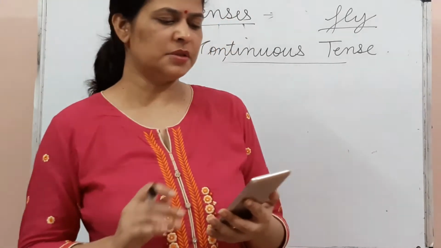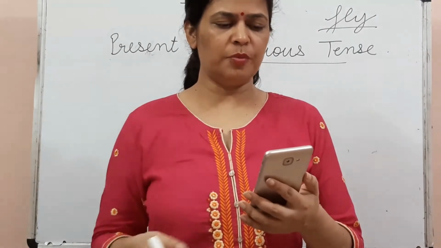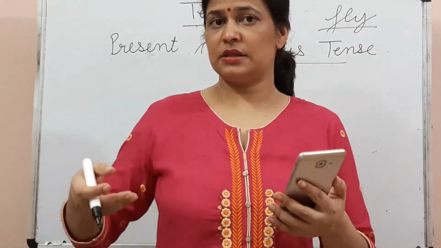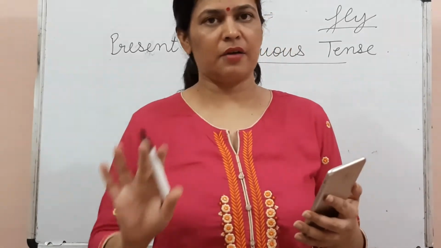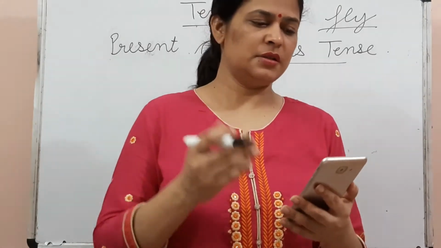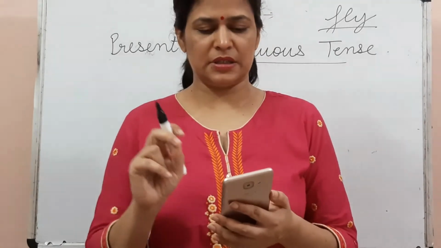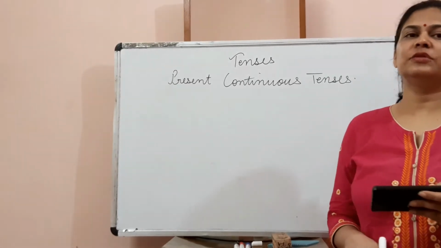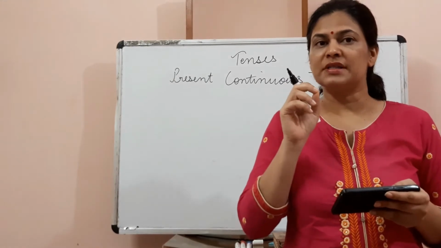What are these perception verbs? See here, love. So I love you, I trust you, I hope you will be well soon. I own this car. That means this is my car. I have a car. You don't have to say that I am having a car. I have a car. Okay, I know you. So all these verbs should be used in simple present tense. So remember here, these verbs are not normally used in the present continuous tense. I agree, I disagree.